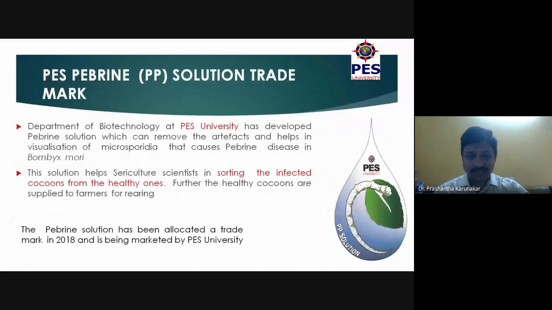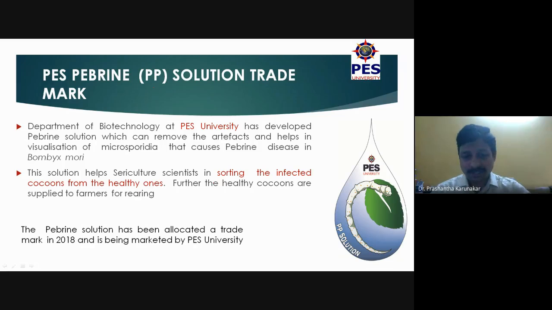So to avoid all these things, in other words, to increase the signal, we have identified a solution. We have formulated a solution, and when we apply it to randomly selected silkworms and check, it increases the signal and decreases the noise. When we look under the microscope, it is very clear. It highlights only the silkworms which are infected, and then we can take a decision whether to discard, or whether by chance there are some spots like that.